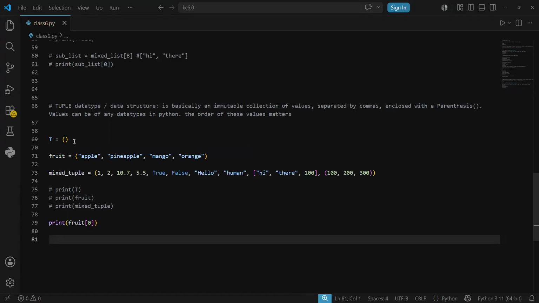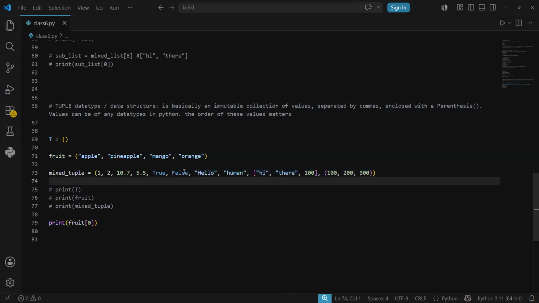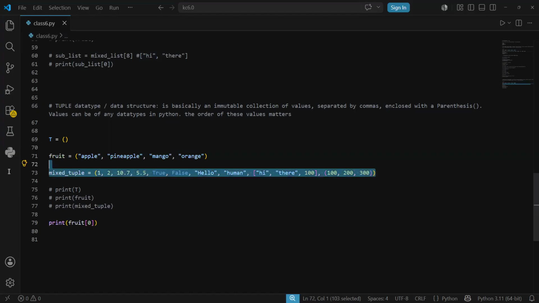So once you see them like this, with this bracket, you simply know that the content within it cannot be altered, but it can be retrieved, right? But then there's also another catch. Most times your tuple can have a mutable structure. So what do I mean? Look at this mixed structure here. We have a list, and we all know that a list is mutable. It means that the content within this can be changed. But generally, outside here, this cannot be changed.